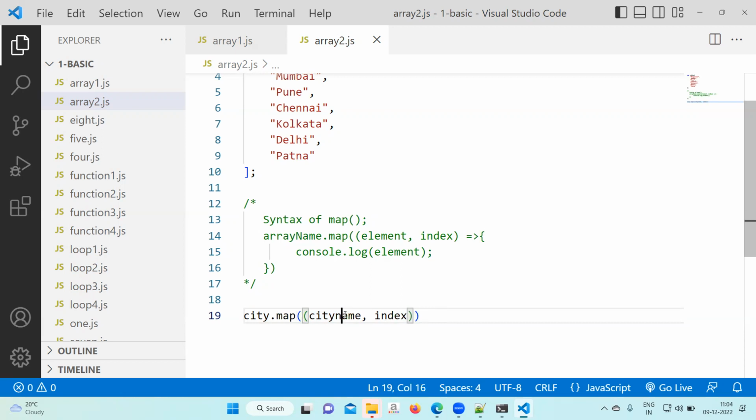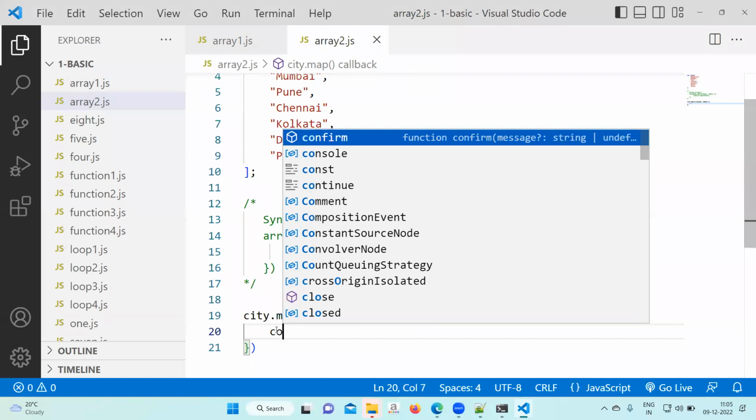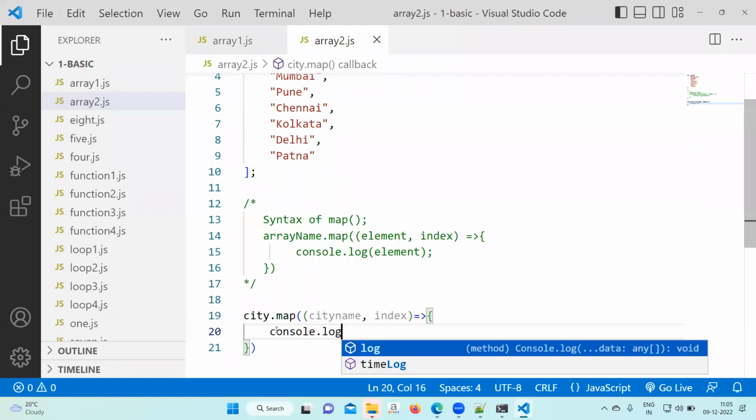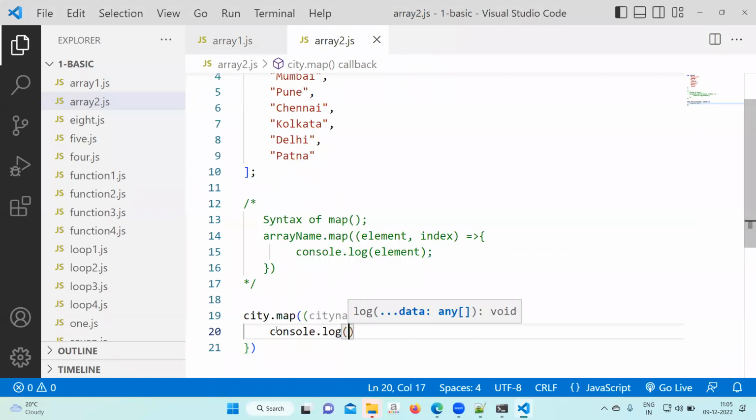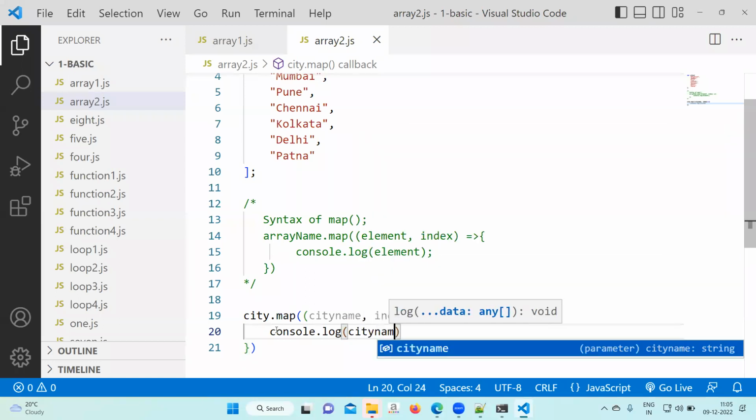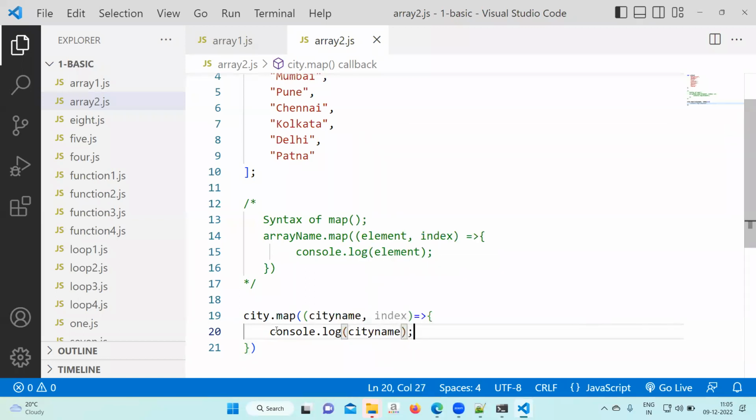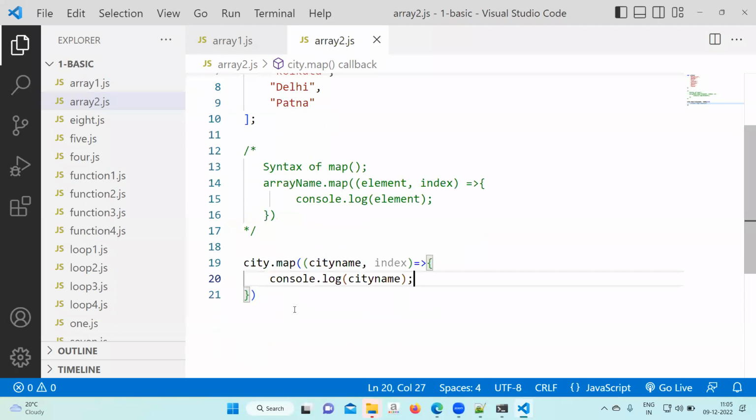City name as well as index. Next, after this, we need to follow the fat arrow, and come inside console.log city name and print once. Check once, is this printing anything or not?